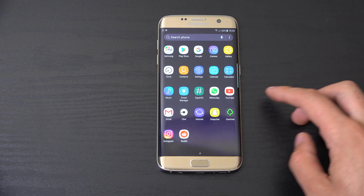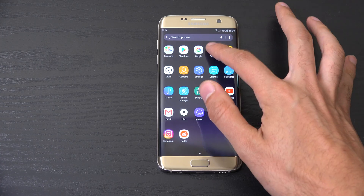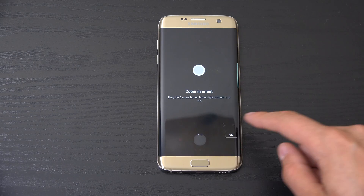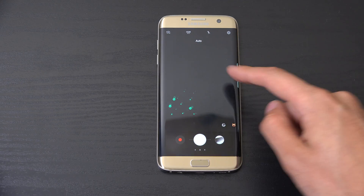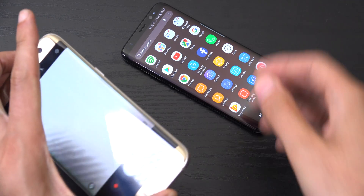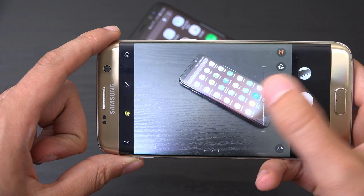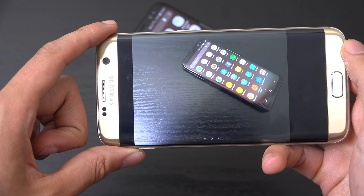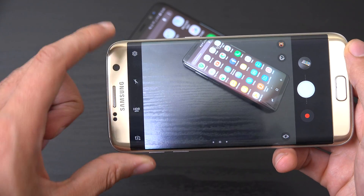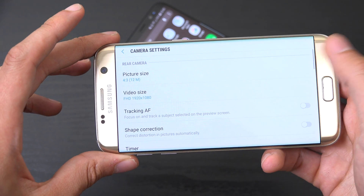Let's have a look at the camera as well. Yes, it's there — let's just make everything maximized. You can see we do have some pop-ups here, and you also get the Bixby integration — the Bixby Vision thing, which I haven't really checked out, but it looks pretty interesting. The camera is still the standard Samsung interface, and it takes a shot just as quickly as you want it to, which is good. In the settings, everything is pretty much as it should be — you're not missing anything.